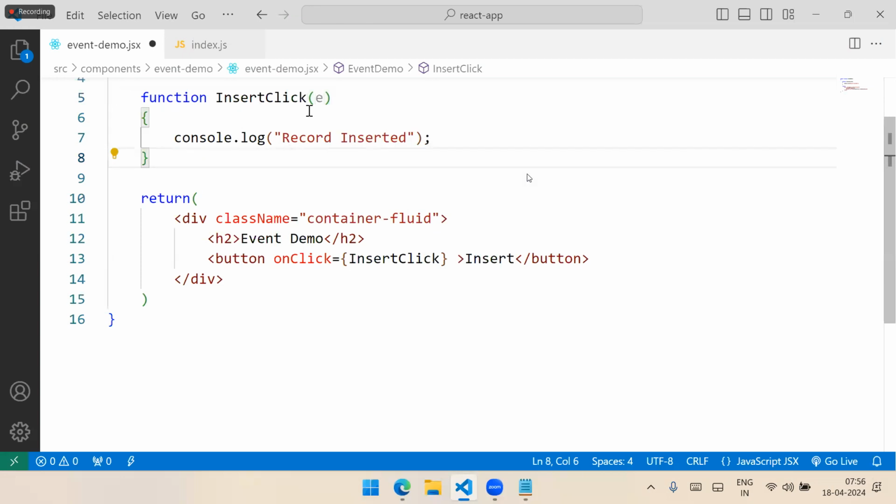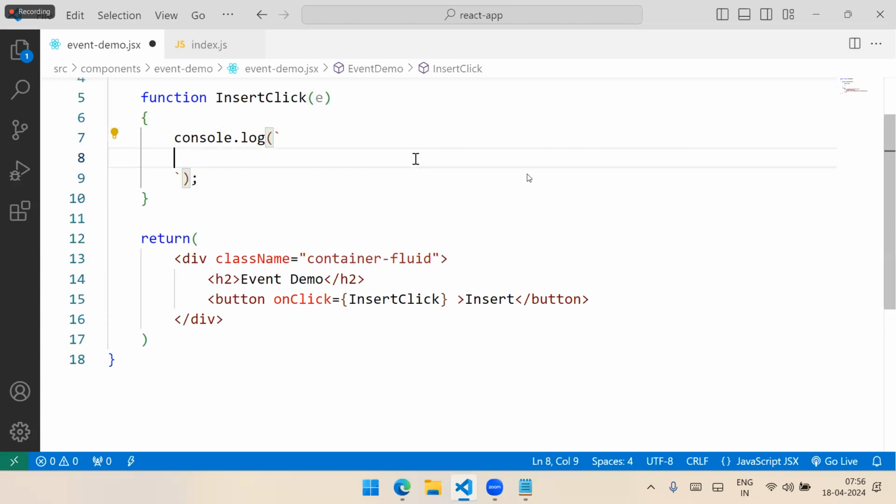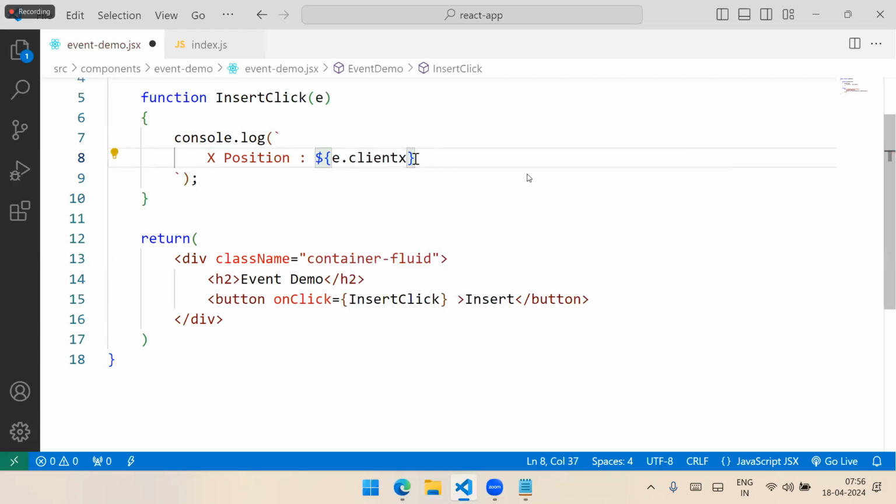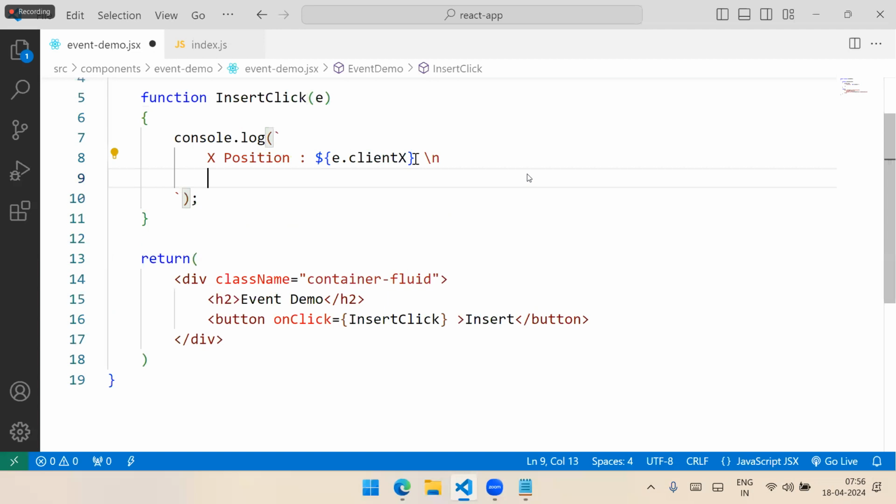And that event contains two details. One is event related details, another one is object related details. So here we are accessing, suppose, the x position. How to get it? e.clientX. In the next line, I want to get the control key.